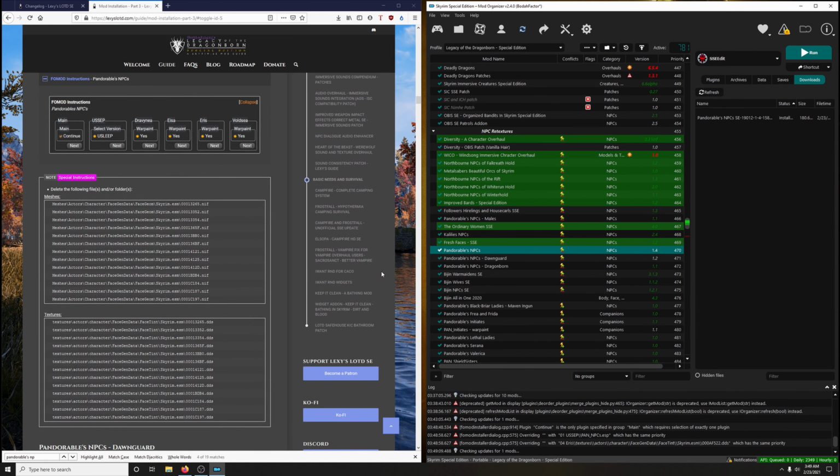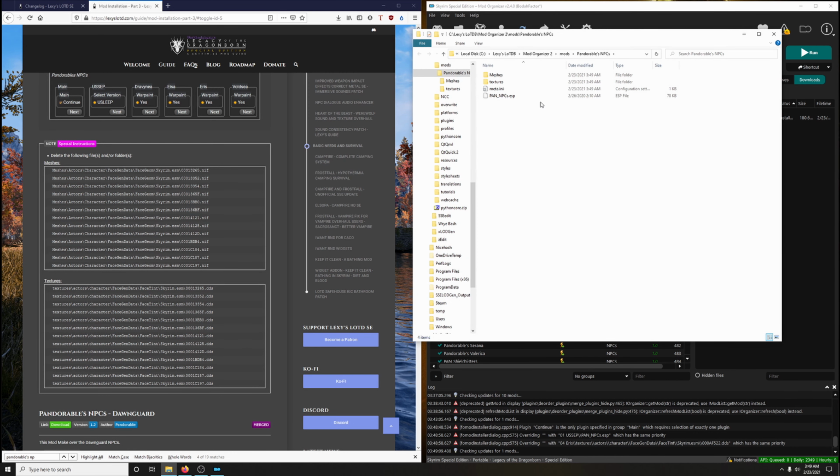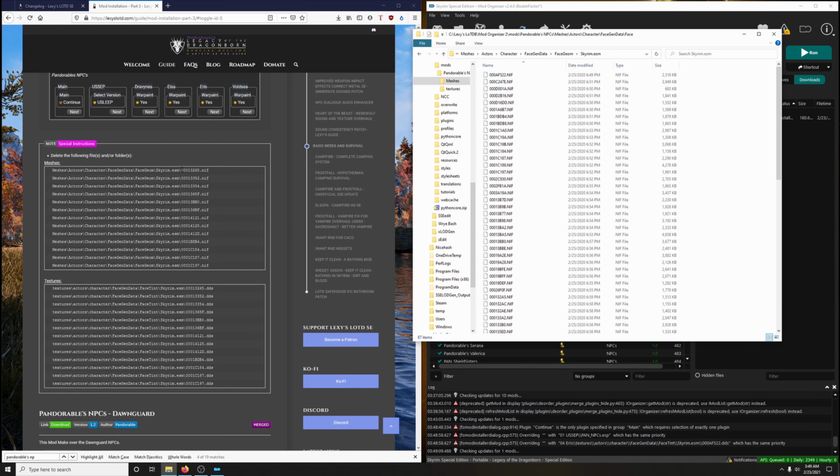Yeah, now let's delete those meshes and textures. Alright, let's go meshes, actors, character, face gen, face geom, Skyrim. Okay. And let's do that boogie. Copy. Paste, enter.